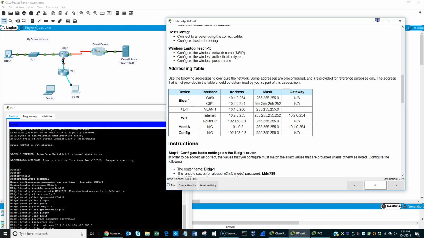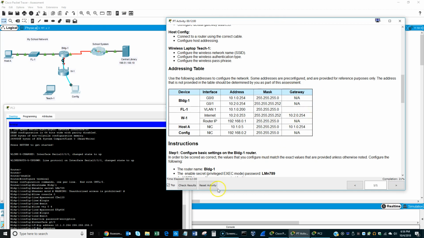And for host A, to make sure that it can communicate with devices beyond its own local network, make sure you correctly set up the default gateway for host A to 10.1.0.254.